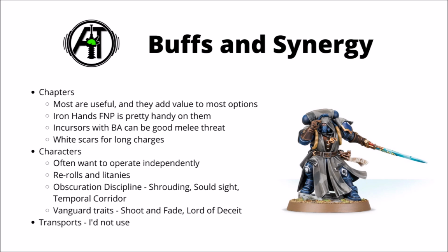All the rest of the chapters do have their advantages from their own tactics, but ones I particularly like are Blood Angels Incursors. Having +1 to wound with their attacks makes them a legitimate melee threat, and White Scars can be quite interesting as well, as you can pull off some really long charges with their advance and charge maneuvers. In terms of character support, typically I would say that they want to be operating independently, so most of the time I wouldn't bother to buy them any. If it's convenient though, and they happen to be near any captains or lieutenants for rerolls, then by all means they can do a little bit of extra damage.